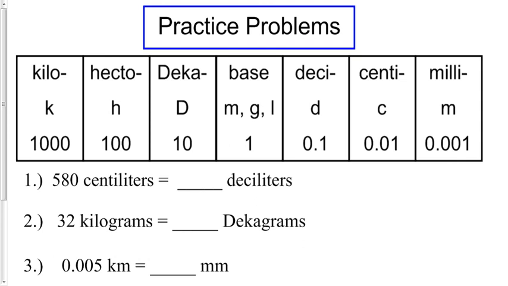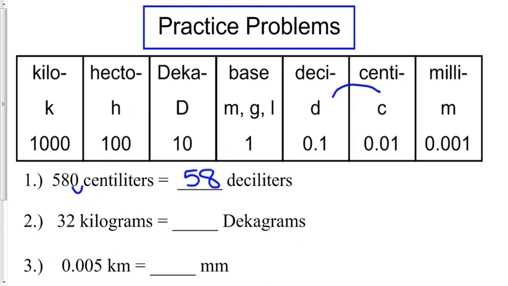All right, here are some practice problems for you to do on your own. Please convert these, and then I will explain them. All right, first we have 580 centiliters. I want to change it to deciliters. From centi to deci, I'm moving 1 time to the left. So I'm going to take this decimal point and move it 1 time to the left. I should have 58.